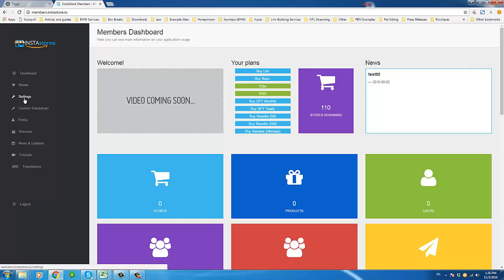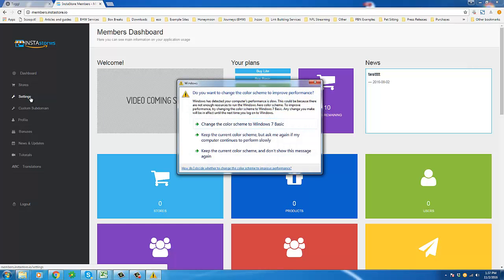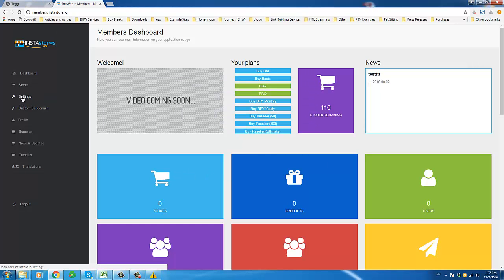So under settings here, and I can't bring this up because I don't want you to obviously see my private information there, but under settings, there is a prompt for your API key for both AliExpress and Amazon. So I entered those. If you don't know how to retrieve that information, like I didn't, there are excellent videos that show you how to do that. Once you have that entered, you are good to go as far as creating your store. Those are pretty much the main and maybe the only settings that you need to go through before you can set up a store using InstaStore.